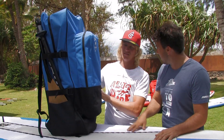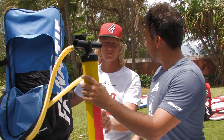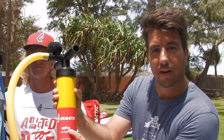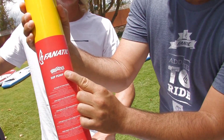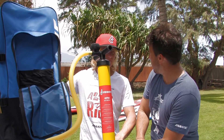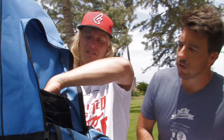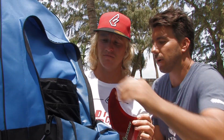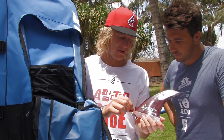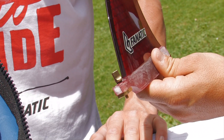The blue board has got the blue bag — it's a very similar bag to the premium one we have. This is a bit different pump than the premium one. It's also a Bravo pump, which is the latest development on the market and the best pump you can get at the moment. It's a high pressure pump, so also here it's easy to reach the maximum of those 15 psi, even for your girlfriend — easy to pump. There is the fin pocket here where you can place your fin so it's nice and safe for travel. And with this screw you don't need any tools — you just go to the beach, put it right away on your board and off you go.